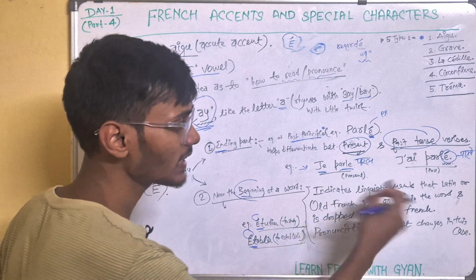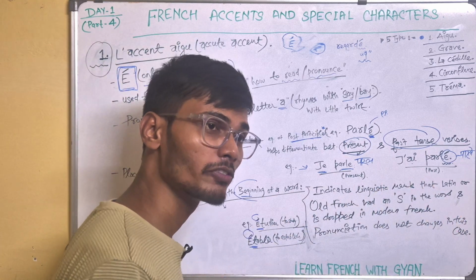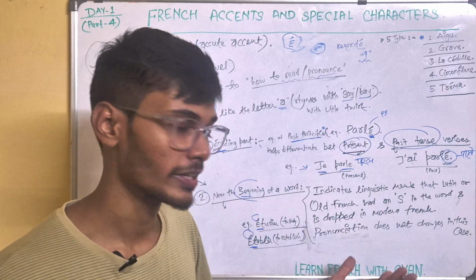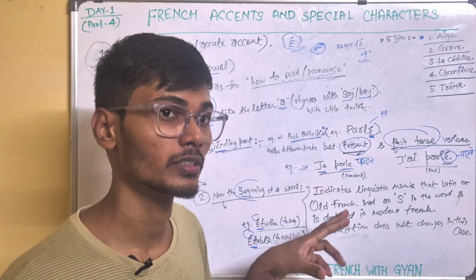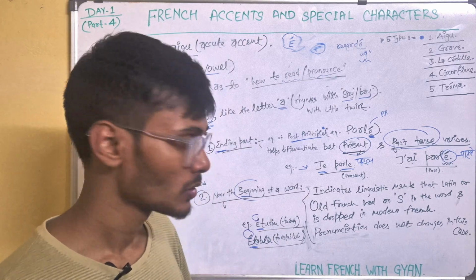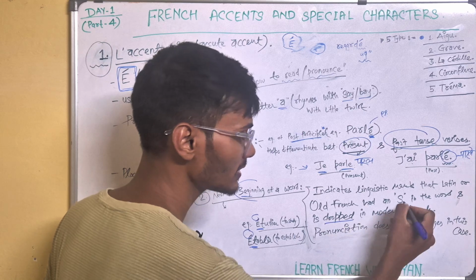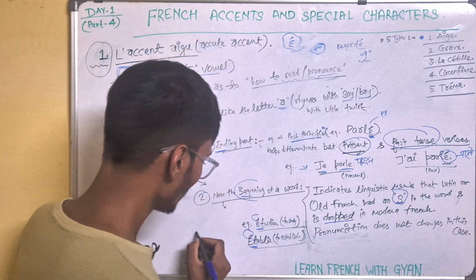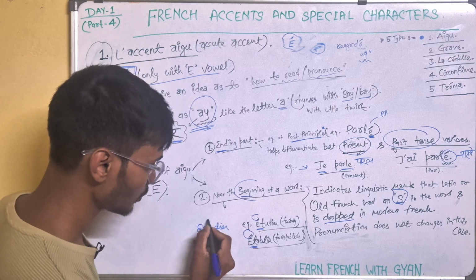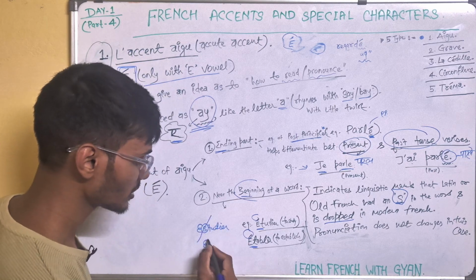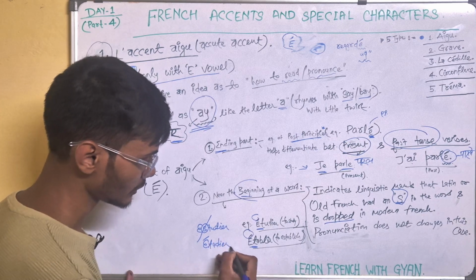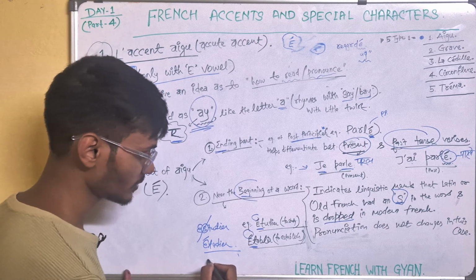Yes, it indicates a linguistic mark from Latin or Old French. The original Old French might have had an s in that word, but in modern French we have removed that s. Maybe it was studier, to study, but now this s does not exist, so we just take this accent here: étudier means to study. I hope you understand, right?